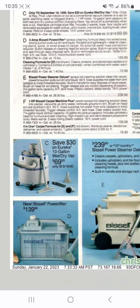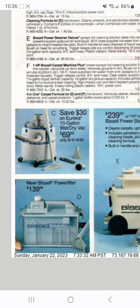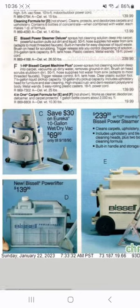I thought this was interesting. Bissell Power Lifter. I thought the little green clean machine was their first compact shampooer. But no, it was this one. And I think that's where they got the name for the brush roll technology they use on their uprights from. That little machine, the Power Lifter.